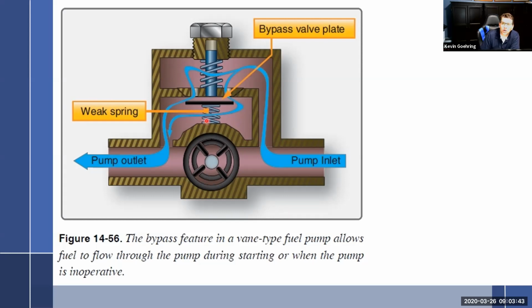So when does the bypass valve close? Whenever the engine-driven pump pressure exceeds the boost pump pressure. This is an engine-driven pump. So that is how it does. So if this thing were to seize and stop, well, the boost pump pressure is going to win. It's going to find its way through there, and it's going to go off to the fuel control unit and operate the engine. If I'm trying to start this aircraft up, this is engine driven, so clearly it's not running. So in order to get fuel to the fuel control device, I have to run the boost pump, and it's going to come around and go like that.